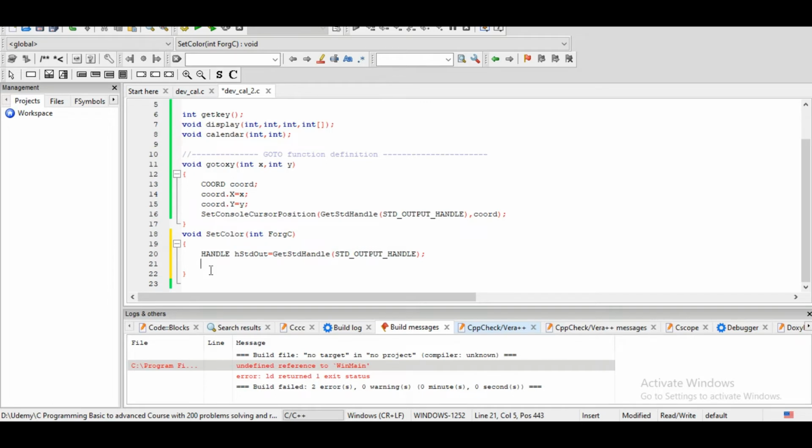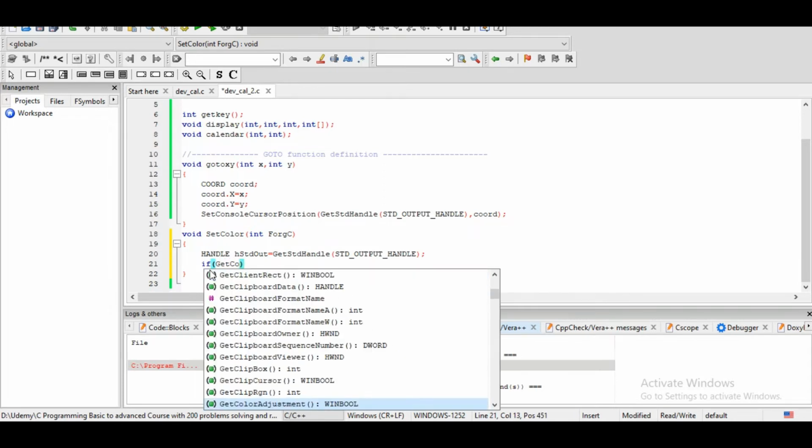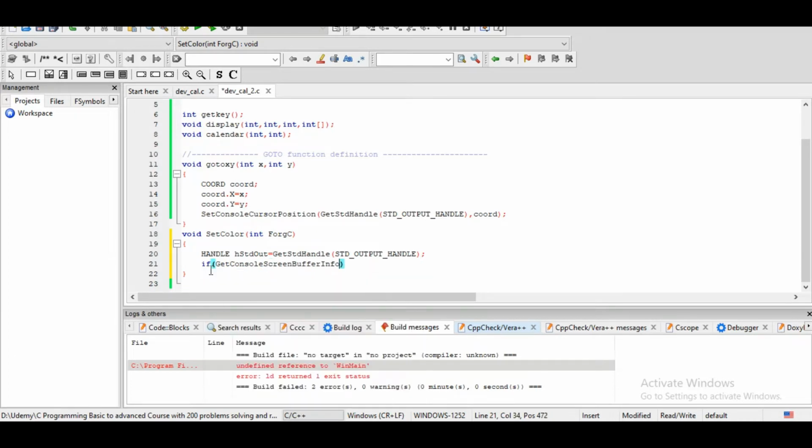After that, here we use the CSBI for the wAttributes word. I am going to check this condition: GetConsoleScreenBufferInfo. Just hit enter, and it will be printed here automatically.